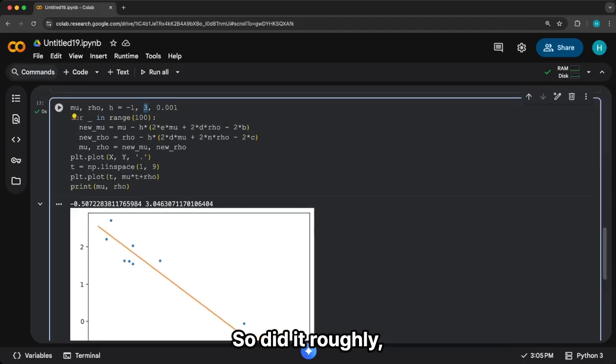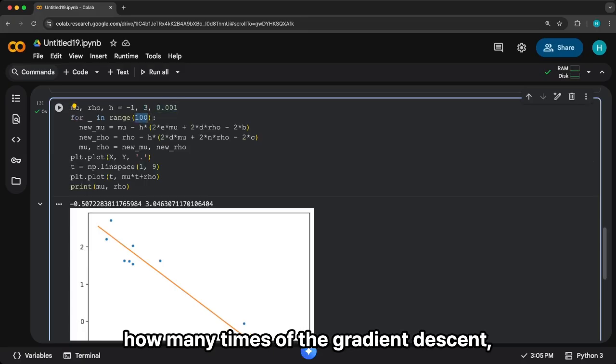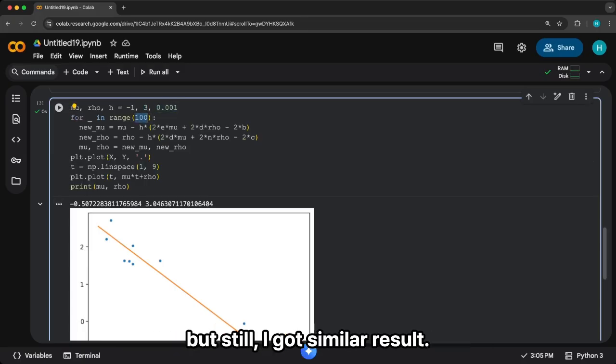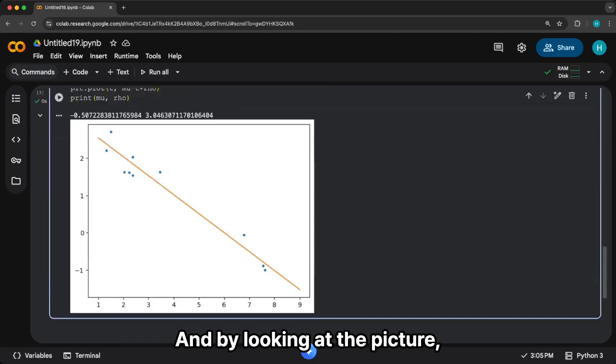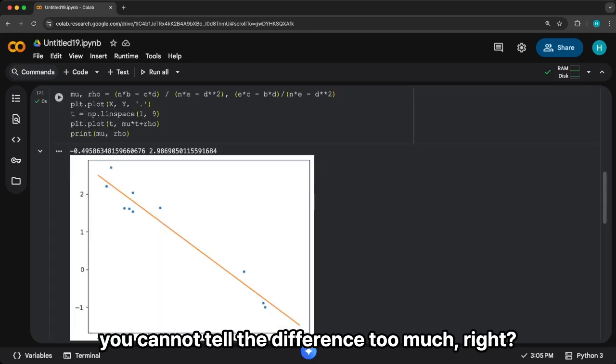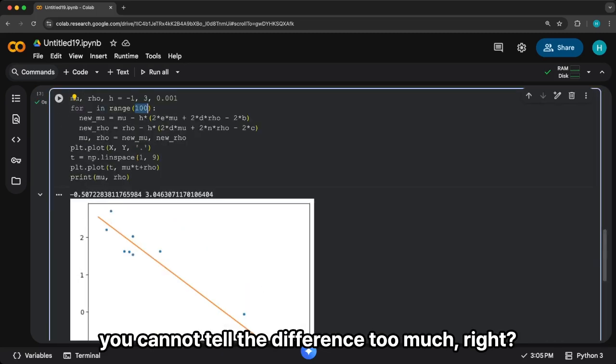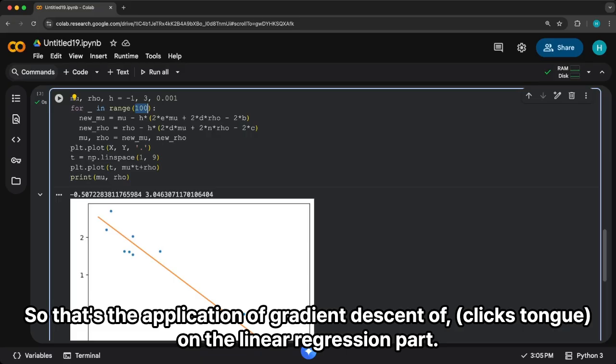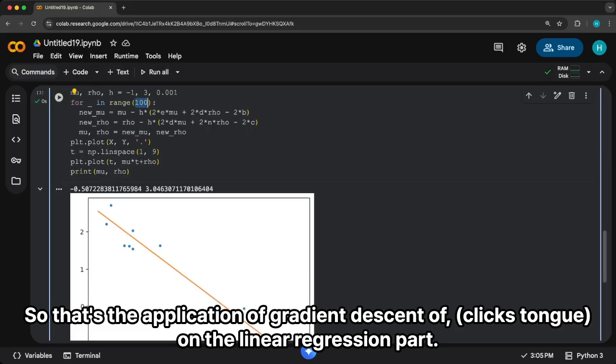I did it roughly, so I just took a rough estimate of my step size and a rough estimate of how many times to run the gradient descent, but still I got a similar result. And by looking at the picture, you cannot tell the difference too much, right? So that's the application of gradient descent on the linear regression part.